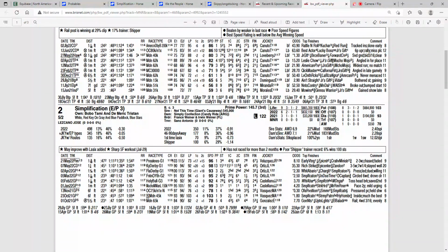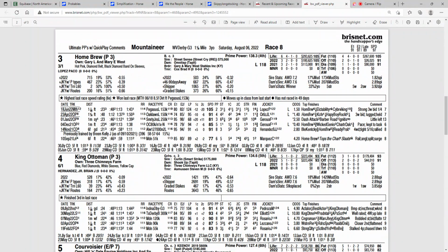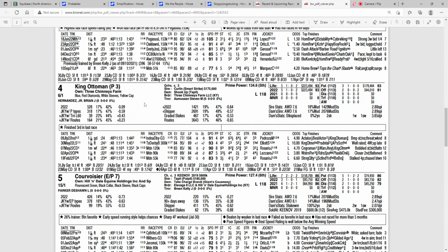So that's gonna bring me to my alternate, third choice, and that's gonna be none other than King Ottoman. And I'm gonna go with King Ottoman not so much because of what he's done on his past performance, but this horse is trained by Steve Asmussen, and his barn is just on fire right now. I mean, look at this past weekend. He won with Jackie's Warrior. He won with Epicenter, and he's just winning all these stakes races right now. And this really isn't the strongest field in the world. He's not facing the top class of the 3-year-old division. So this is the race that if this horse can get some pace in front of him, I can see him coming along and winning.